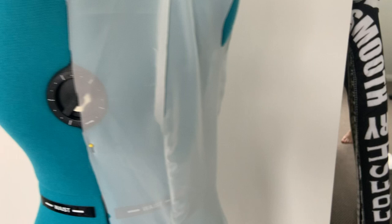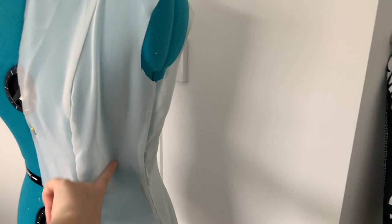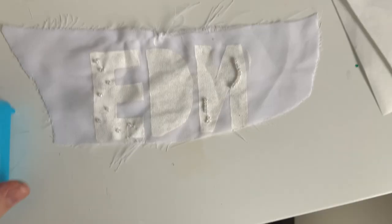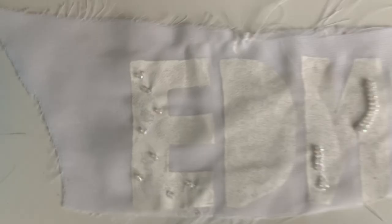So obviously these lines here is where we've put all of our darts into, so that there's no darts, but we still have all of the shaping that we need, so it's nice and tight on the body. Then I've gone ahead and done this sample. Now I will show you guys exactly how I did it when I end up doing it onto my proper dress.